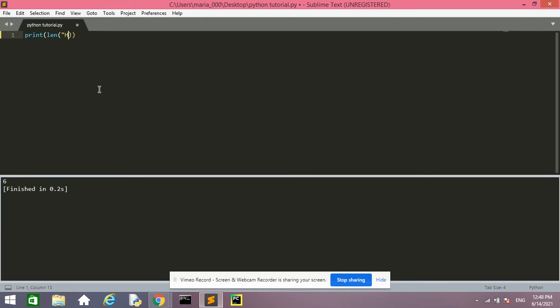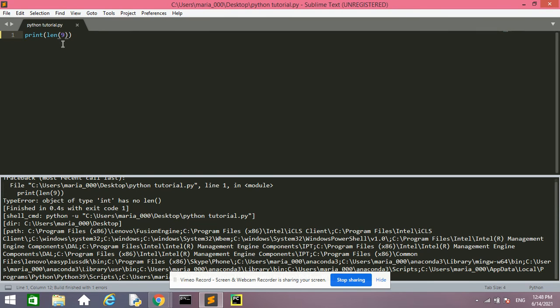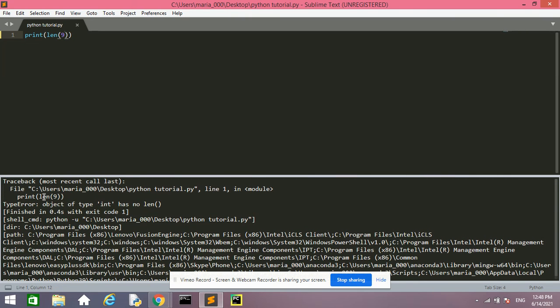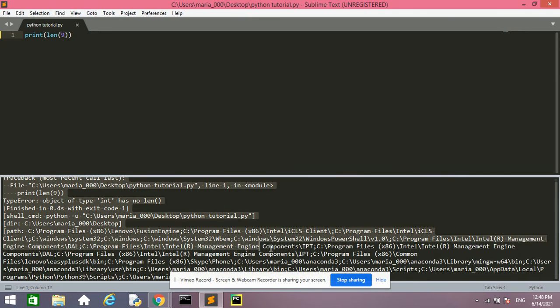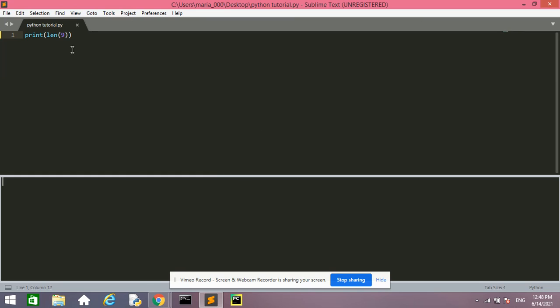And actually, let's try something. Let's try it if I print 9. Okay, it gives us an error. It's only a string method, as I said, and you can't really apply it on numbers. So something to keep in mind. If you want to apply it on a number, if you type 9 as a string, it will not print out 9. It will print out 1 because there's only 1 character in here. That's counted as a character. It doesn't care about the number because it's a string method.